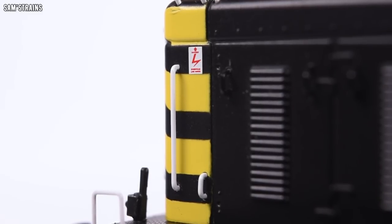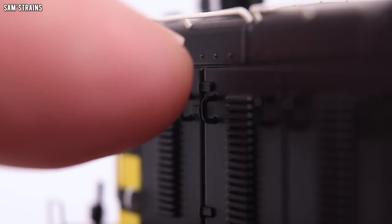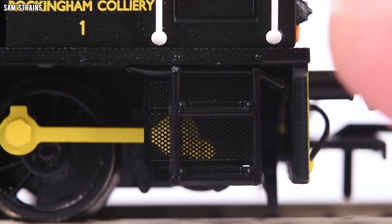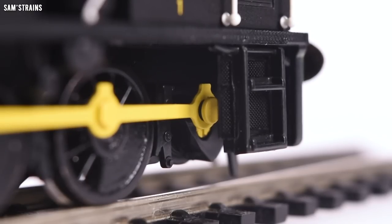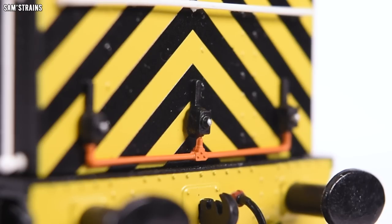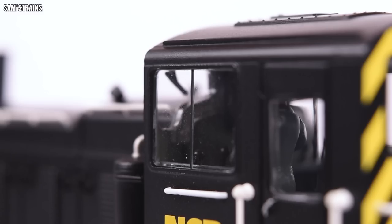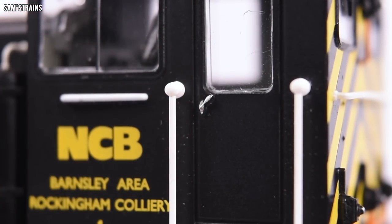On the side there's warning print, loads more grab rails, and pretty decent moulded detail with service doors. Unlike on my older 04, we do have separately fitted handles here which have a real sense of depth. Underneath the cab you've got the steps and behind them a sort of gauze, which I assume is to protect staff from the jack shaft. Around the back there are more grab rails, lamps with cabling between them, a detailed buffer beam, glazed windows with separately fitted wipers, and all cab windows are glazed flush.